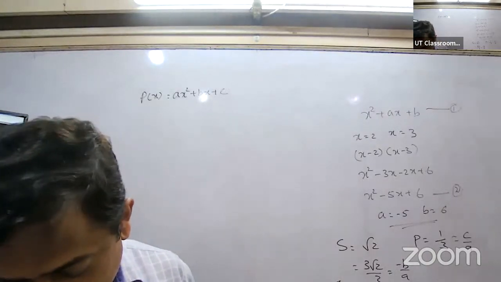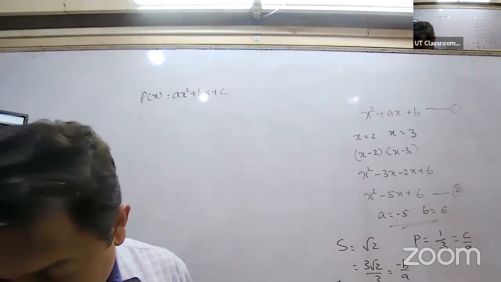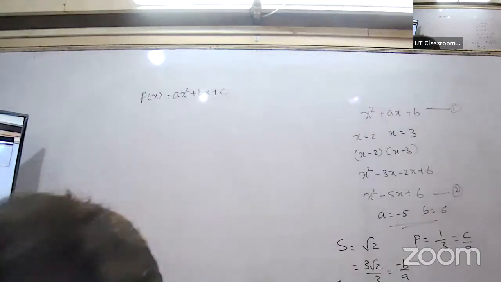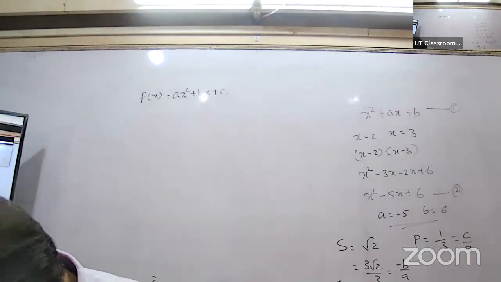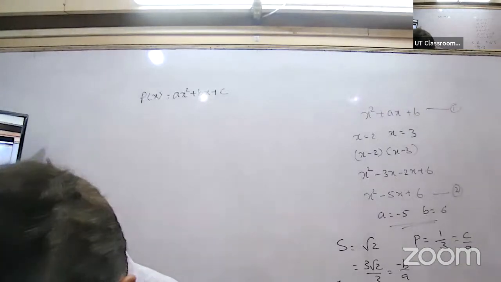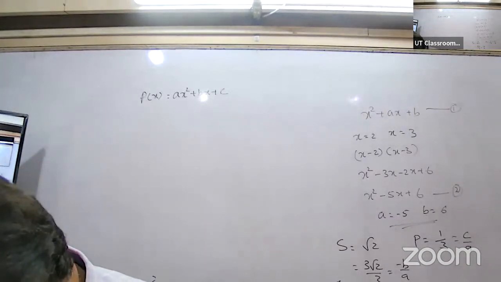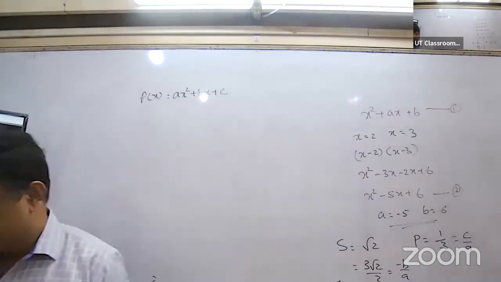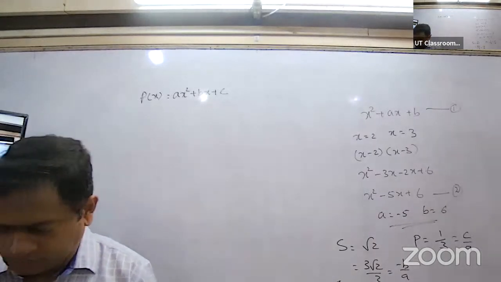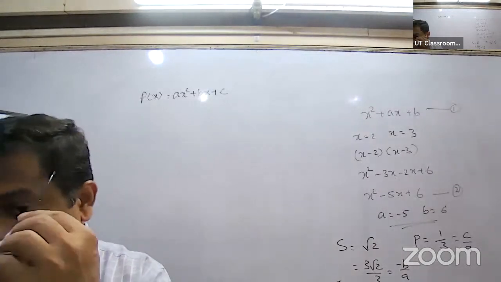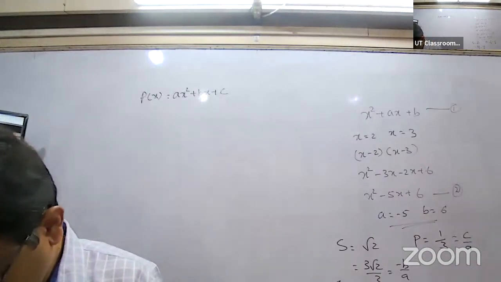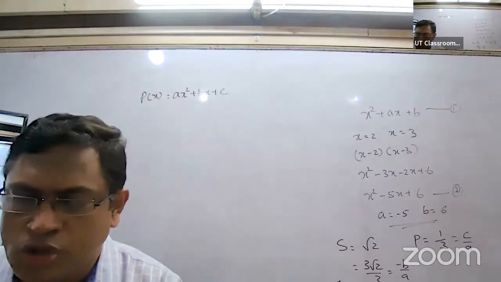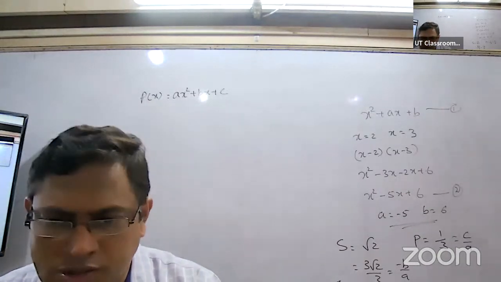Each of these questions contains an assertion followed by a reason. Read them carefully and answer the questions on the basis of the following options. Select the one that best describes the two statements. Option A. If both assertion and reason are correct and reason is the correct explanation of assertion. Option B. If both are correct but reason is not the correct explanation of assertion. Option C. If assertion is correct but reason is incorrect. Option D. If assertion is incorrect but reason is correct. Okay. So if assertion is incorrect means only one case. Which option?